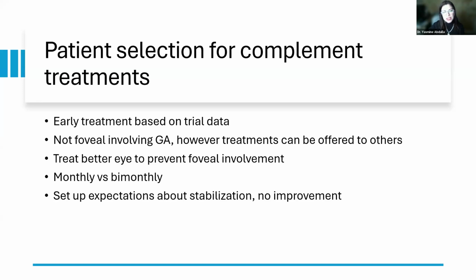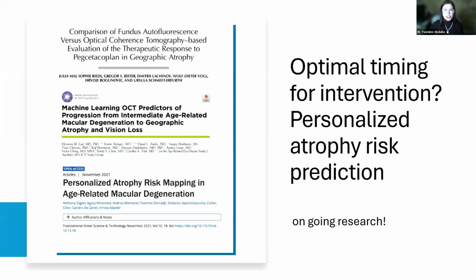Another challenge that I'm anticipating is when to stop injecting. So we have very specific visual and anatomical endpoints to stop injecting wet AMD. But how about dry? And hence the need for things like microperimetry that might increase once we've got these treatments available. The second thing is when to offer the treatment. So what's the optimal timing for the treatment, depending on the risk prediction? So lots of ongoing research about this. There's lots of questions that are still unanswered.